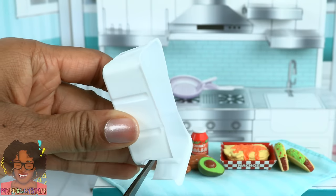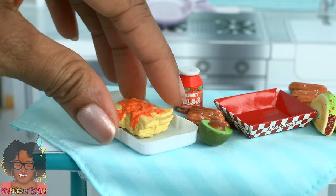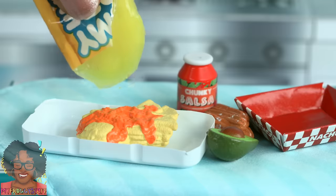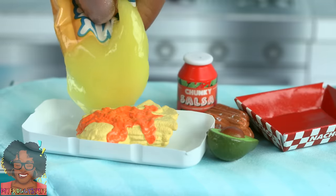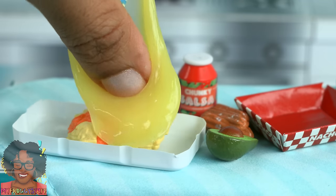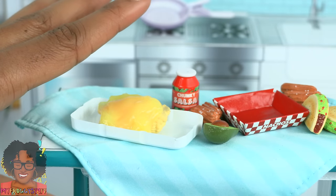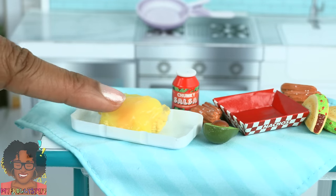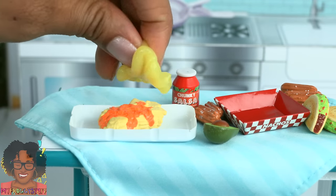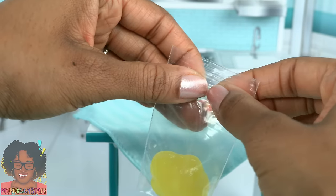I'm gonna cut it down to make a little tray, then place the nachos inside, open the slimy ooze topping, and put it on the nachos. Wow, that's a lot of topping. Yeah, oh, yeah, it's slimy. Okay. Might have gone overboard with the toppings, but hey, toppings are what make nachos awesome. When I'm all done, just clean up and store the ooze in a resealable bag from home.